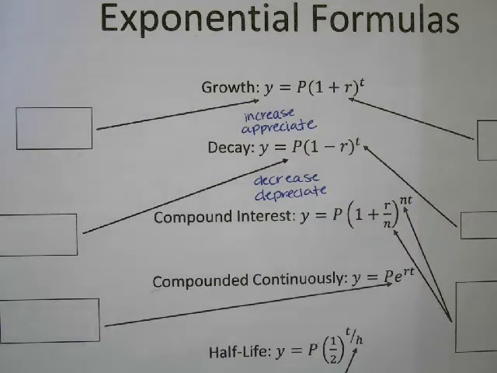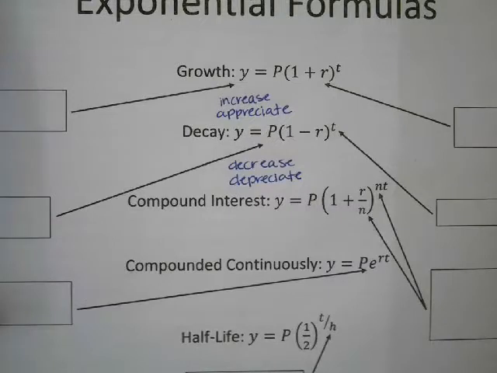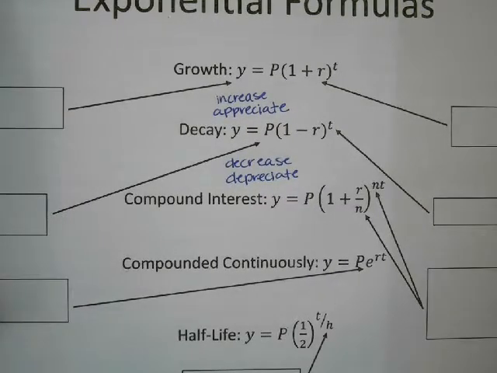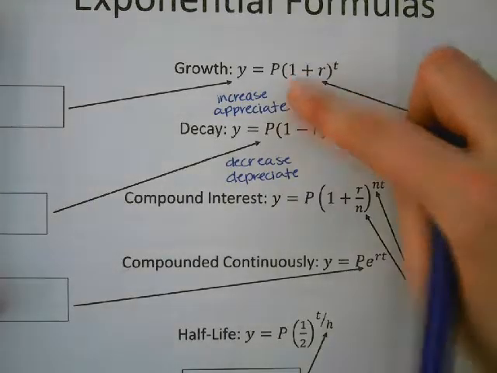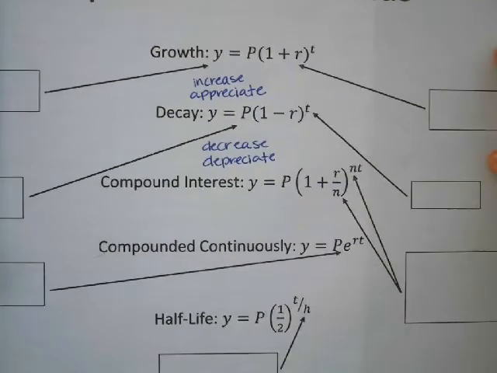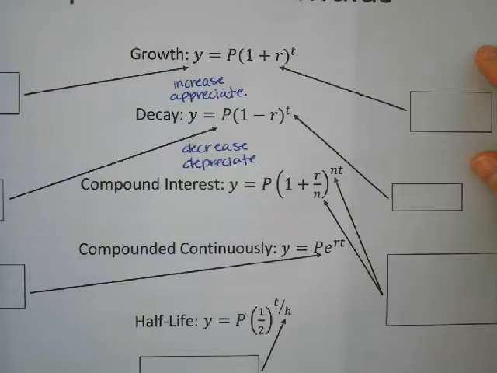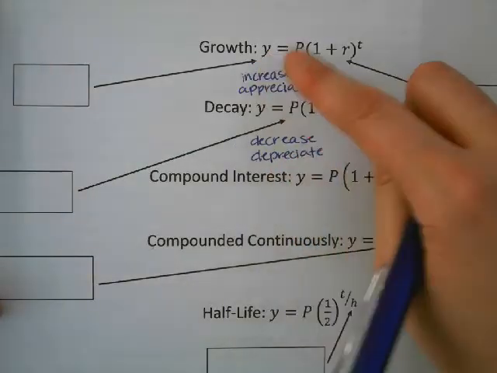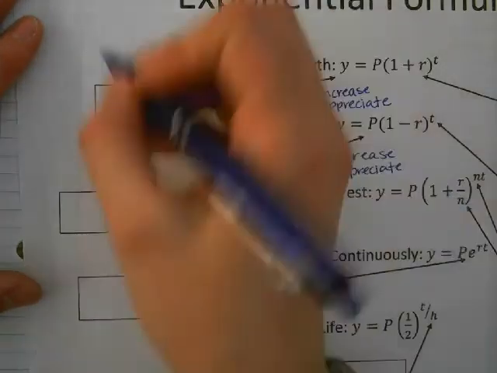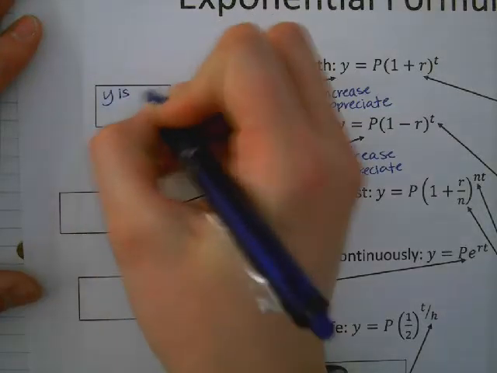Right? The formulas might be a little different. The letters might be a little different from what you've seen in the past. And what I did is I made it, because all these formulas, some teachers use some letters and some teachers use the other letters. It depends on where you look it up online. And I just wanted you guys to see how similar all these formulas are, because if you notice, they have a lot of the same letters in them. Are you guys seeing that? We got a lot of the same things in there. So y in all of these problems, it's y equals, y equals, y equals. And y means the same thing in every single problem, and it means the final amount. So y is the final amount.